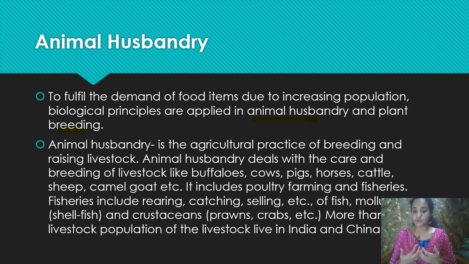So to improve this production and consumption level, we are adopting different methods so that we can excel in the food production way. Okay, so you can say that more than 71 percent of the livestock has been produced in India and China, but only 25 percent of this livestock has been transported to other places. So where we are lacking, might be we are lacking in the technologies, might be we are lacking in the techniques that we have to adopt so that we can raise the livestock in a better way.